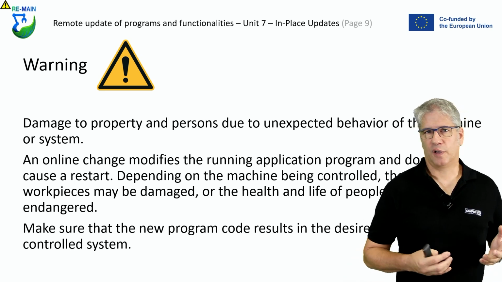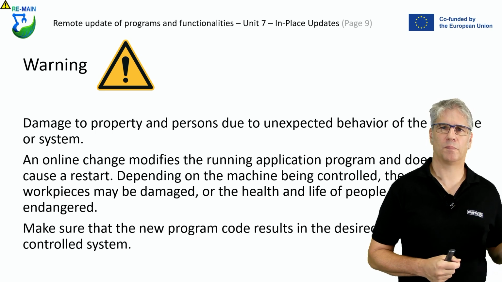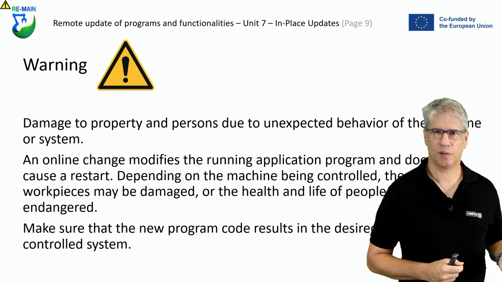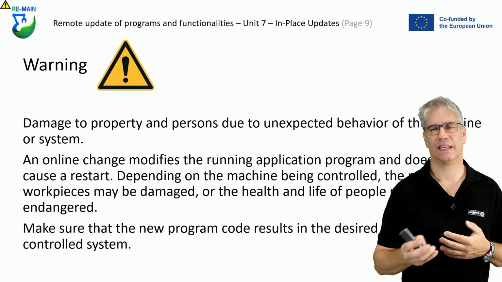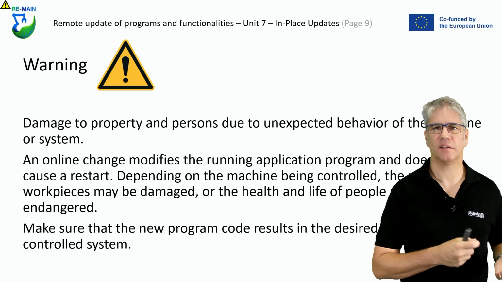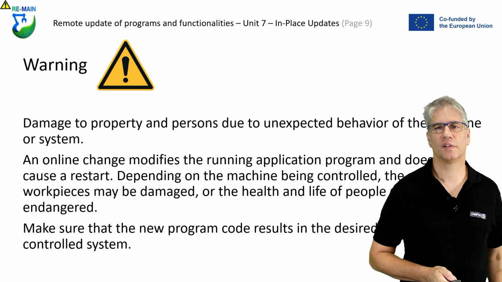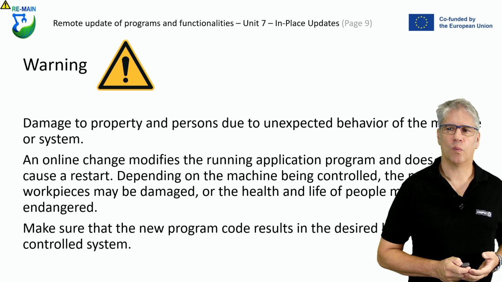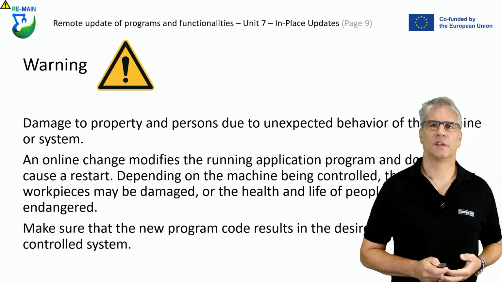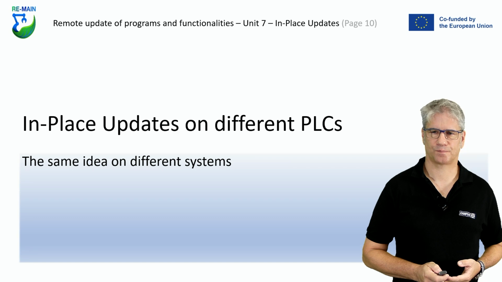It's always nice if you have the same machine twice, so you can apply those updates on your local machine, test it, and when it's working properly, then go to the machine that is located at the customer or at the production site. But most of the times you won't have that chance. So you have to be aware of what you're doing to prevent the machine or people from getting harmed.